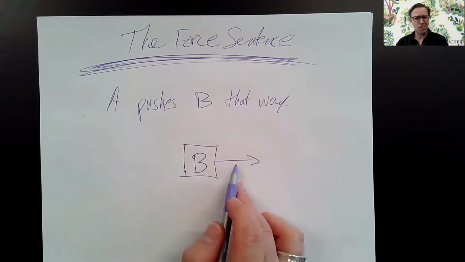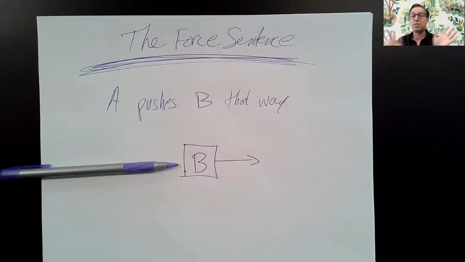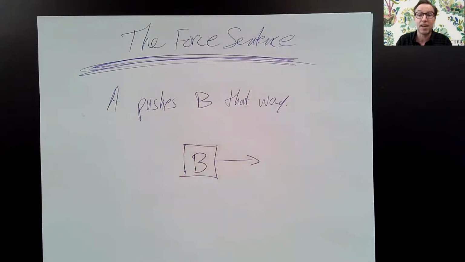This arrow looks more like a pull to me than a push, right? If I drew a right arrow here, that would look like a push. There's no difference between pushes and pulls. Nobody cares. So we don't make that distinction. So A pushes B that way, and we always have a direction. So always name the pusher, always name the pushed.